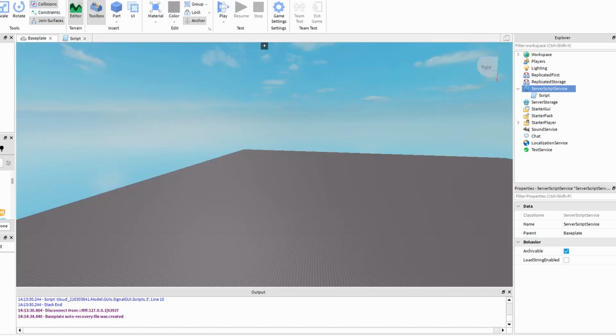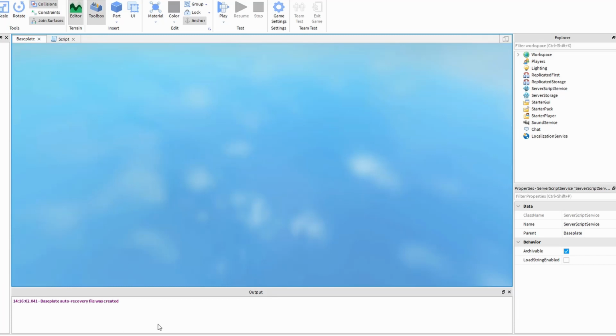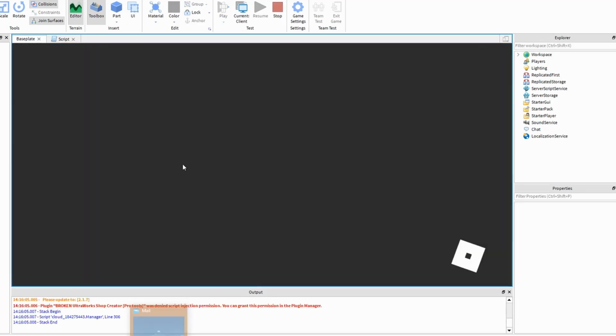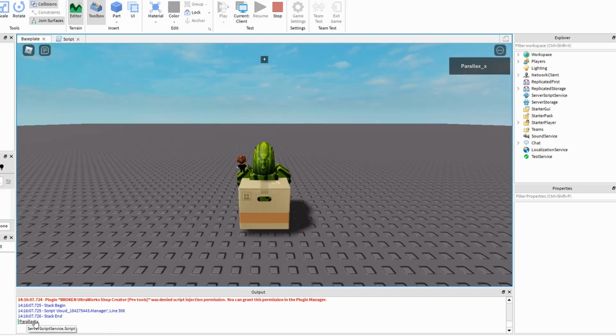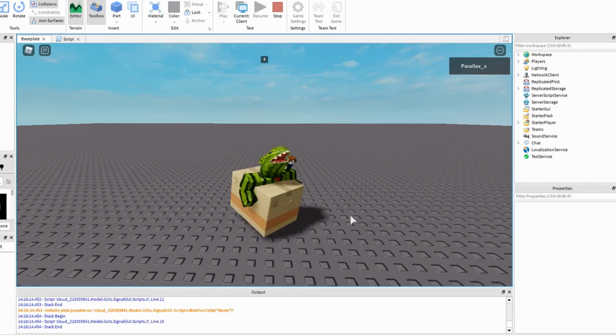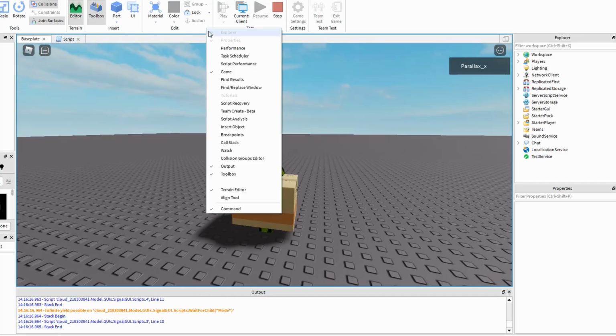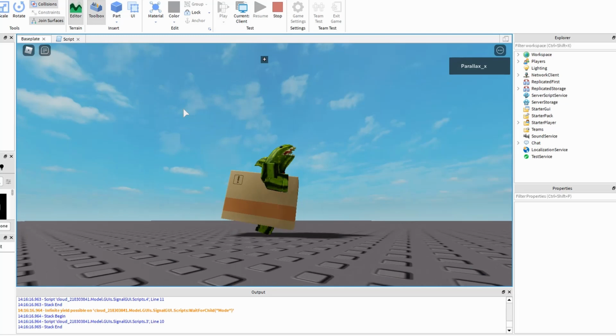Now I'm just going to play it with one person, so obviously it's going to pick me, but if you did do it, it would pick one at random. See, it picked me, Parallaxox. But if you did have more players, it would pick someone else. If you want to try it, I know it'll work.